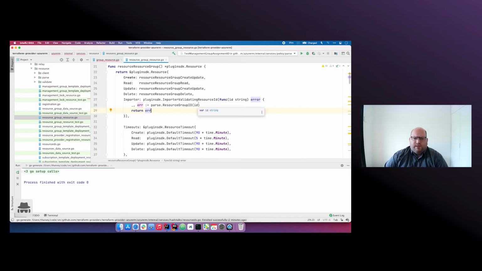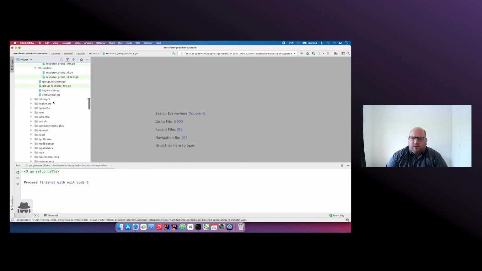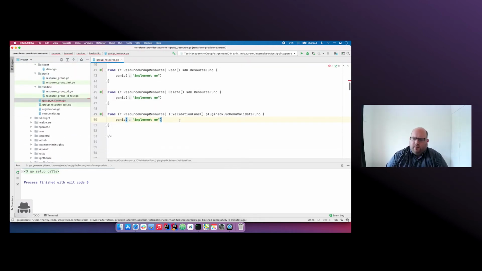So if we go back to the typed resource, what we do here instead is to return the validation function. validation.ResourceGroupID. Make sure I pick the right package. Oh, validate, sorry. And if we import that from the HashiCorp package, what that means is when this resource gets generated, or when this resource gets built up, we can validate at import time that the ID that's being passed in at Terraform import is actually a resource group ID. Which, yeah, is kind of nice. So what it means is we cut down the boilerplate there.